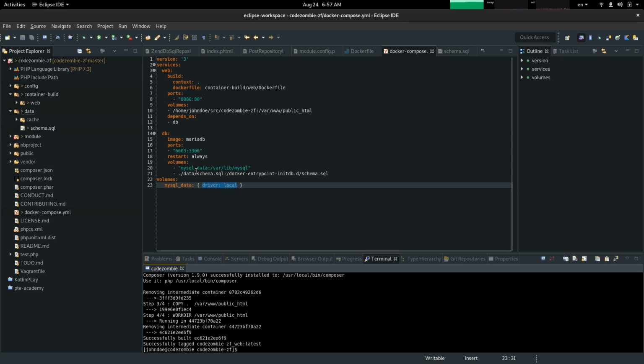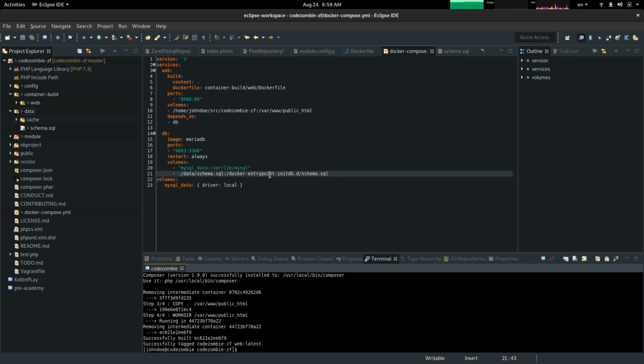So we have a mapping from MySQL data. Probably it is from this local driver to this /var/lib/mysql. Probably it says save your MySQL data into this path, /var/lib/mysql. And also we have an entry point, docker-entrypoint-initdb, which Docker respects and identifies probably as a starting point.